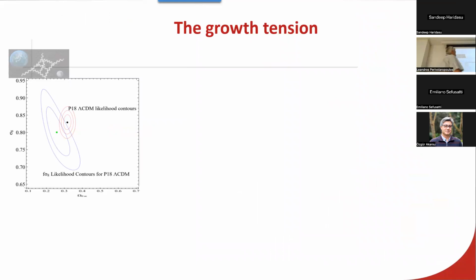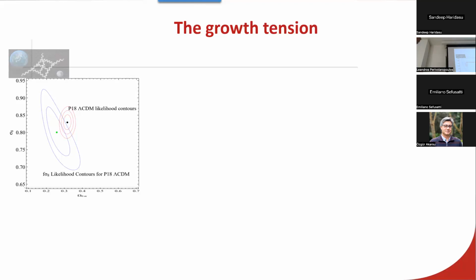Now, the second tension is the so-called growth tension. The puzzle is the following. If we use the parameters that geometry gave us for the standard model, the omega matter, for example, the H naught and all the other parameters, this was the standard model. And we try to measure the rate at which perturbations grow and compare with observations that directly probe this growth of fluctuations, like how many galaxies we have, what's the correlation function of galaxies, what are the peculiar velocities. We find that the growth that we measure directly is about 3 sigma lower than the growth that we would expect in the context of general relativity, the standard model.